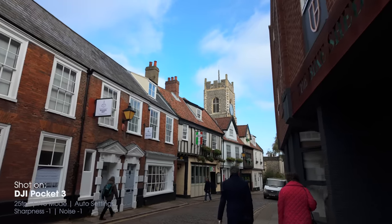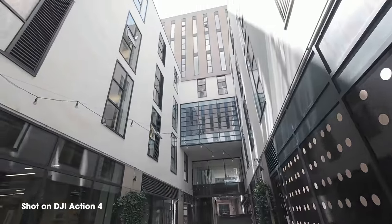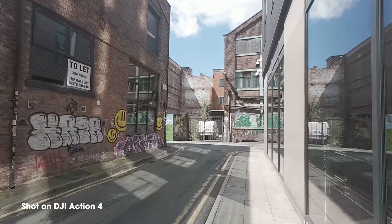And then if we compare it to the action cameras, maybe you're thinking of getting a DJI Action 4 or a GoPro Hero 12. They are really good for certain situations. Maybe the stability is even better in certain scenarios, but it's the low light where they really fall down. So if you're planning at any point to maybe film yourself in a restaurant, maybe in a low light situation, the cameras really break apart. And then the stabilization goes as well.